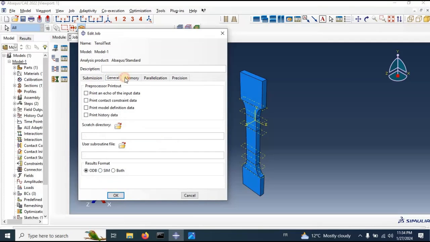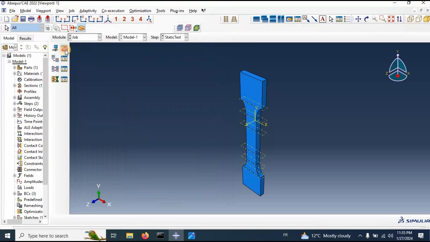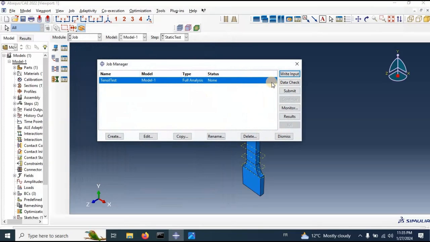We have submission, general, memory, parallelization. We can select the processors we have, precision and so on. Click OK because we have a sample test. OK, and we need to run the simulation.